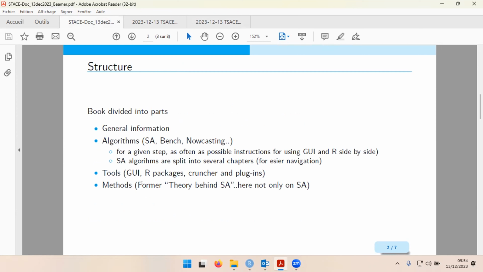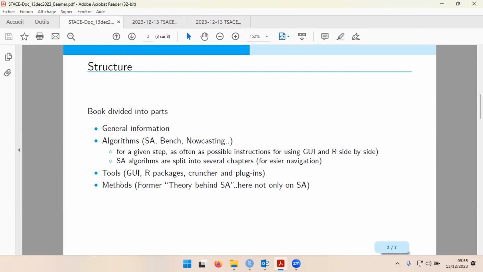And so just a hint on the structure, we tried to make clear parts with some general information about the software, of course, and then separate algorithms by themselves from the use and installation and spirit of tools which allow you to access them. So we have an algorithm part and a tool part, which is more dedicated to how to use the graphical interface, how to deal with R packages, but nothing specific on any algorithm.